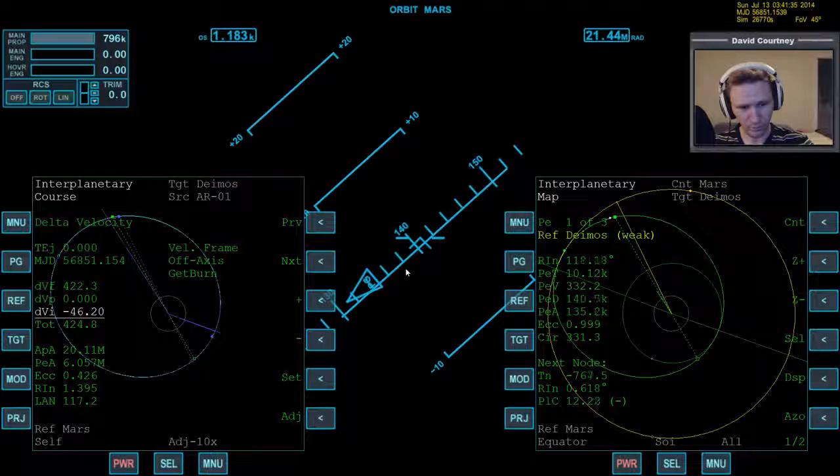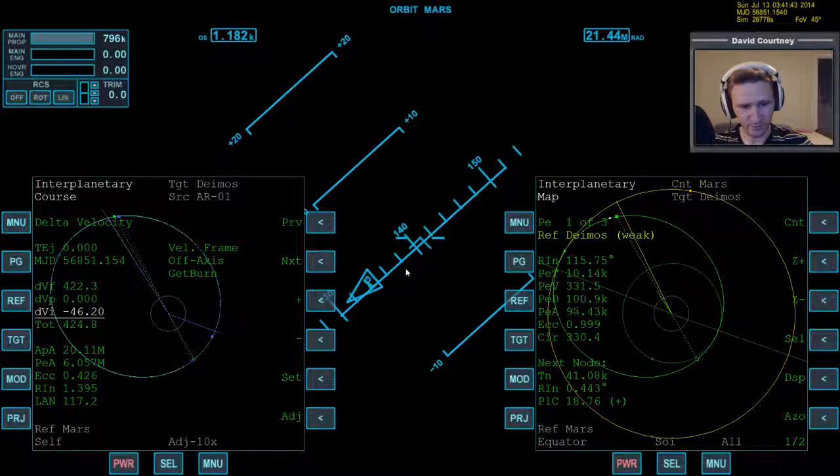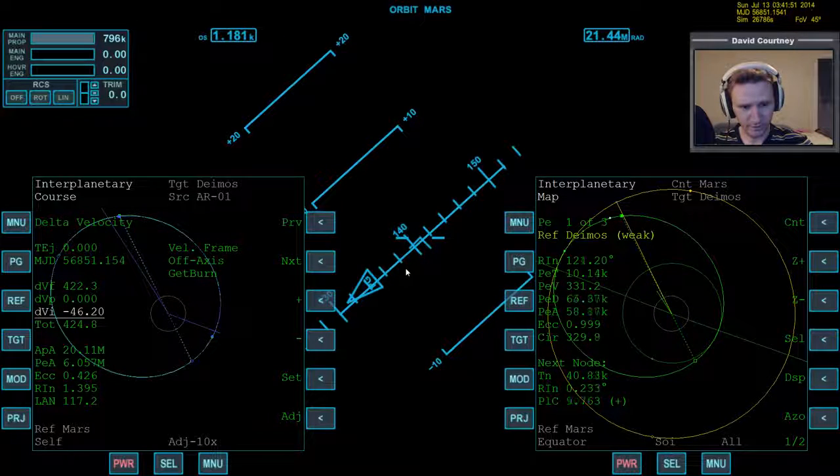So more inward. We'll just go back and forth. It looks like we'll be able to get our PEA all the way down to the surface with just a little bit of translation. That's always nice, so you don't have to mess with setting up a delta V maneuver. A little bit of plane change and more inward.